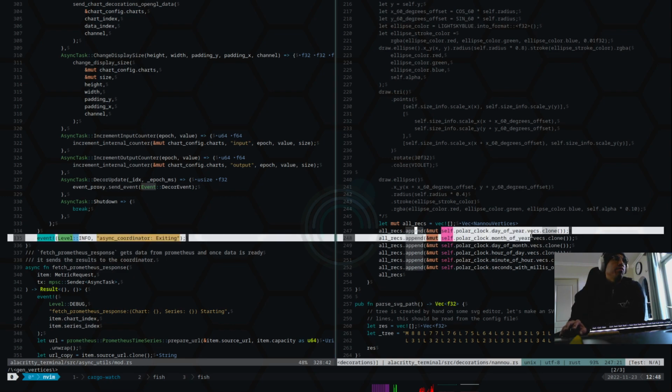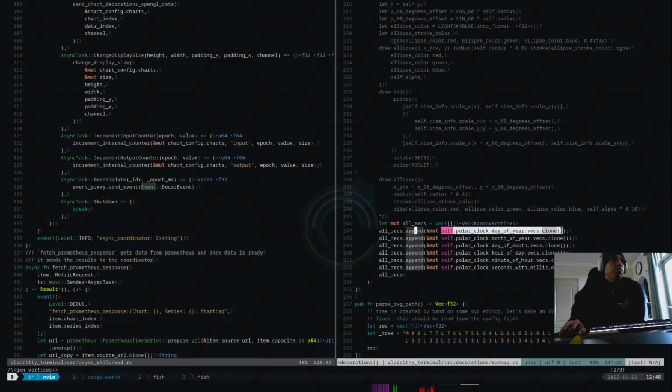If I was smart enough, no, I don't think this can be done, right? Well, maybe, I don't know. I was thinking that maybe I could say, I know that this is going to be a specific size and so on, but because this is being rendered by Nano, and because, for example, this is all the time changing, then the offsets change little by little. It's kind of tricky. For example, this one over here, the number of vertices for the day of year changes once a day. So this is a value that doesn't change per day.